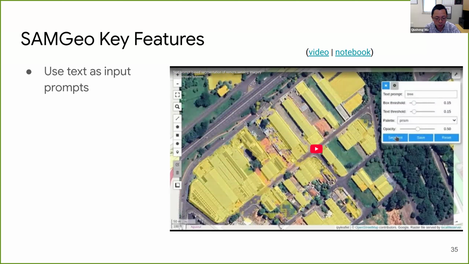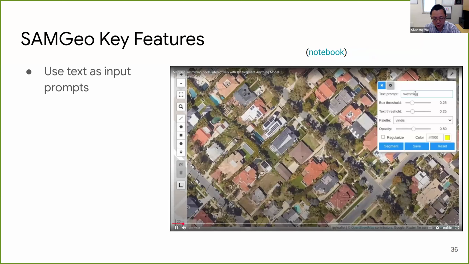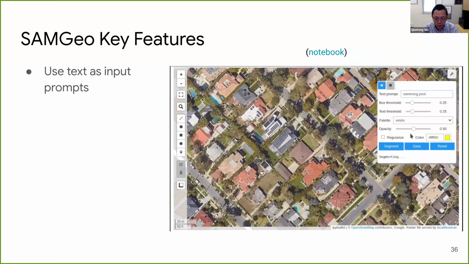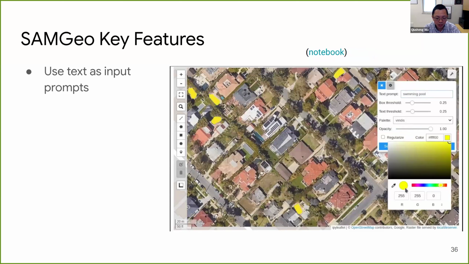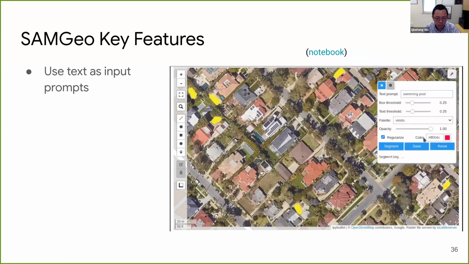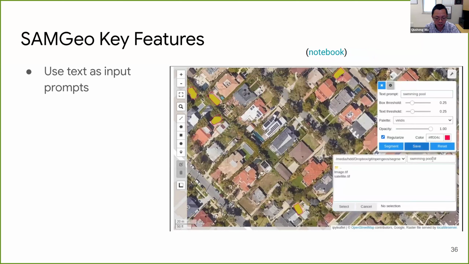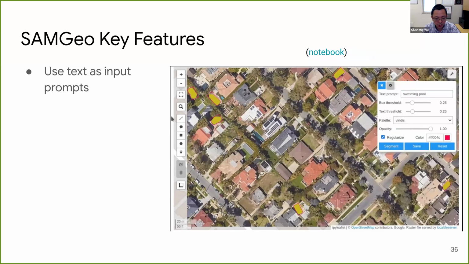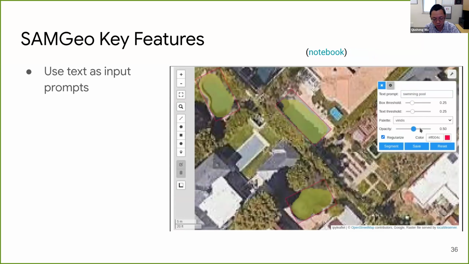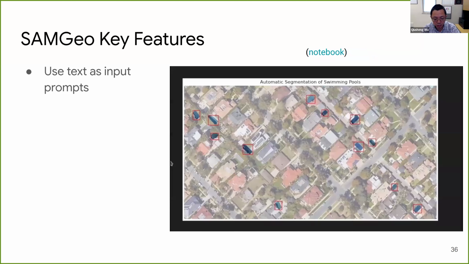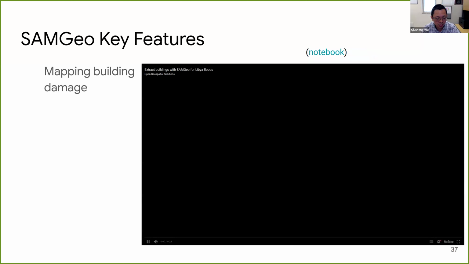And then of course you can give more detailed instructions, like the building size needs to be within a certain level or something like that. Then you can adjust the parameters to get these kinds of things. All of this is done with a couple of clicks, without coding. Similarly, I can show, okay, I want a swimming pool, and with just the imagery, you can extract the swimming pool. After that, you can also do some post-processing to extract the swimming pool as a rectangular object, and then you can save the result as geospatial data. It's raster imagery or vector data, so you can do whatever you want. The package has all the functionality that can help you do that easily.